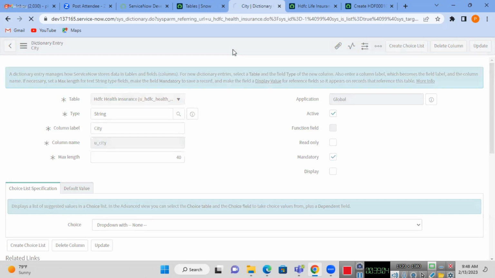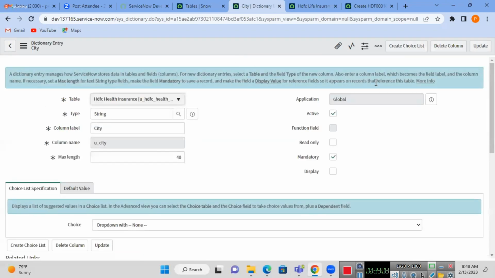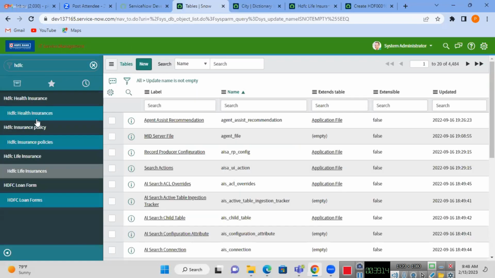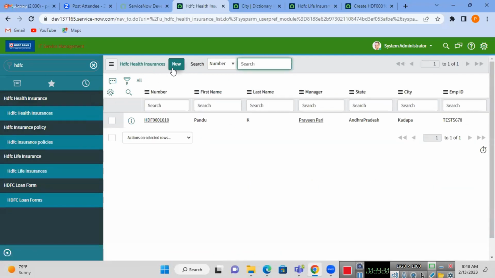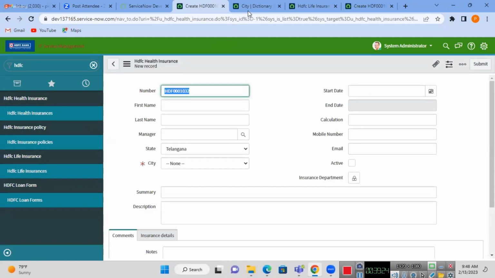Save it. See, when I click on save the form remains on the same page. When I click on update the value should be updated and it should move to the previous page. Just open the parent table. I made the field mandatory.